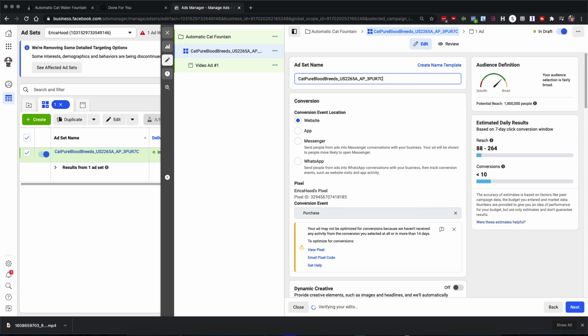I'm doing that 7-day conversion window. So 7-day click. If I was doing the 1-day click, I would do 1C. If I'm doing the 7-day click, 1-day view, I put it in like that. But this one is just 7-day click. I still like that one.